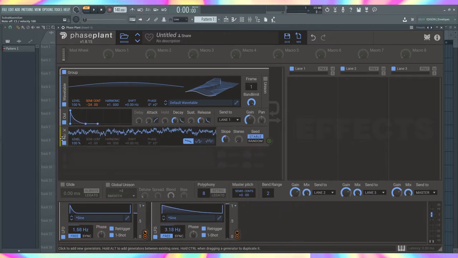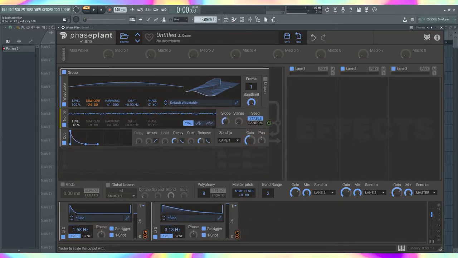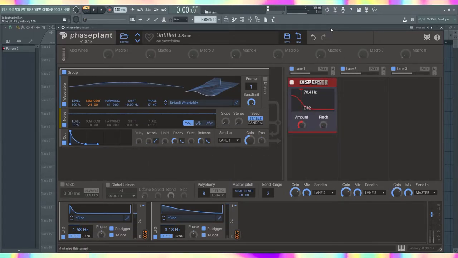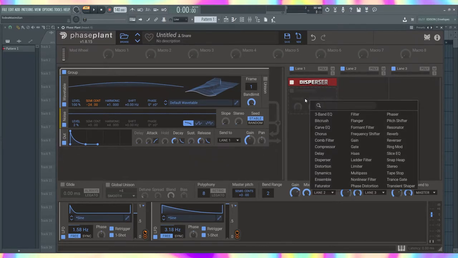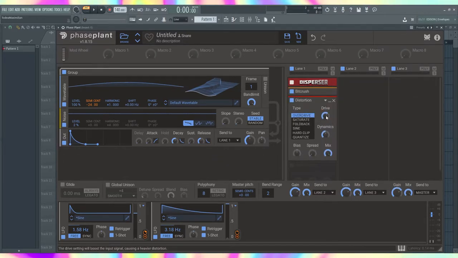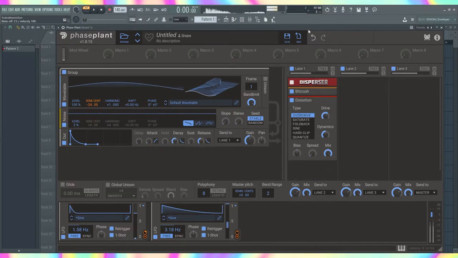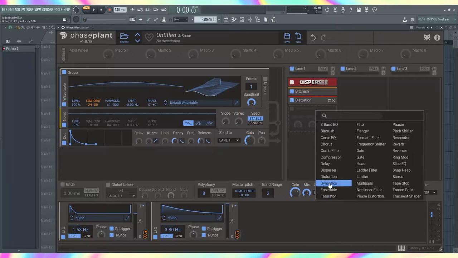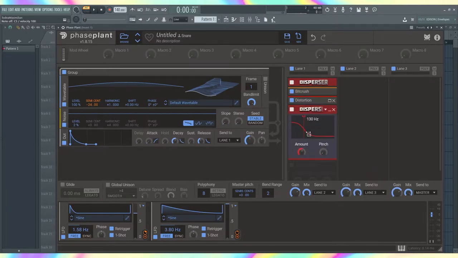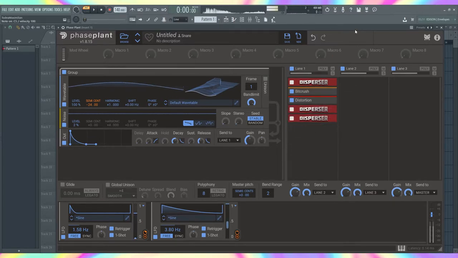Hi, Tom. Now, what I'm going to do this time, I'm just going to add some light noise and I'm just going to put some Disperser on it so it tapers it off, if you know what I mean. So yet again, similar to the kick, we're trying to get something fat. This time though, it's a little bit more release based rather than having a thick body, as you can hear. And I'm going to texture it like so. You can sort of hear a bit of a chirping when I do that.